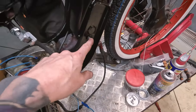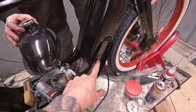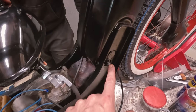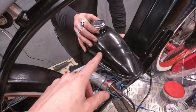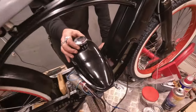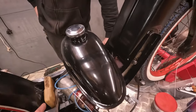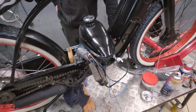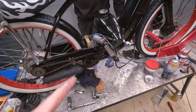Then we put a bit of fuel in the fuel tank and found out the fuel tap doesn't work, it just doesn't let any fuel through. So again, we jerry-rigged this little beauty tank up. So now we've got some fuel. So we are now gonna see if we can start. We've got the ingredients for it to fire.